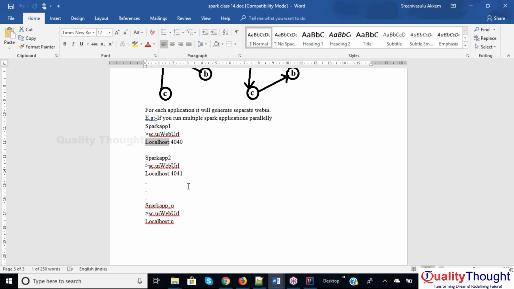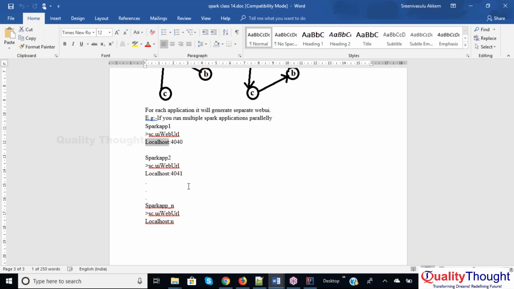So if you run multiple applications, how can we see each application's information? How can we see each application's lineage graph, transformation information, actions information and log information? For every application, it will generate one web URL.